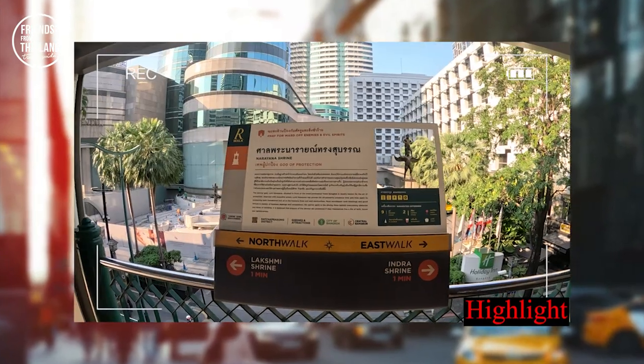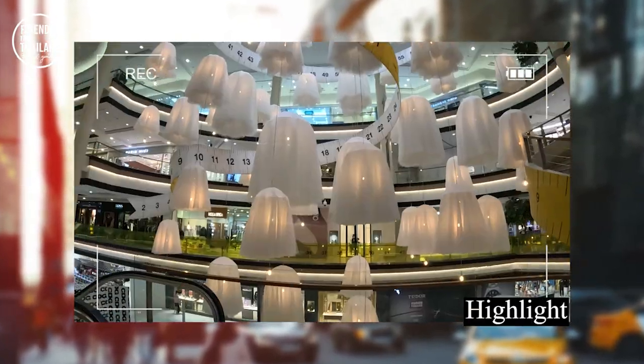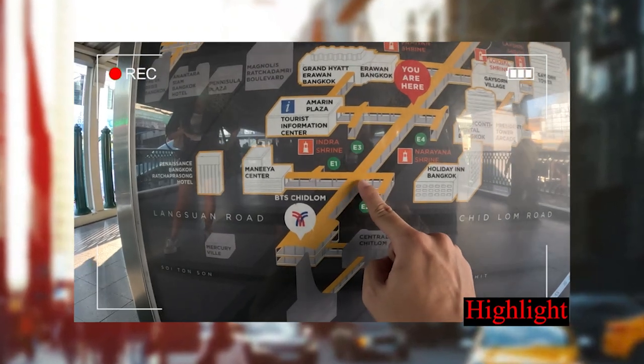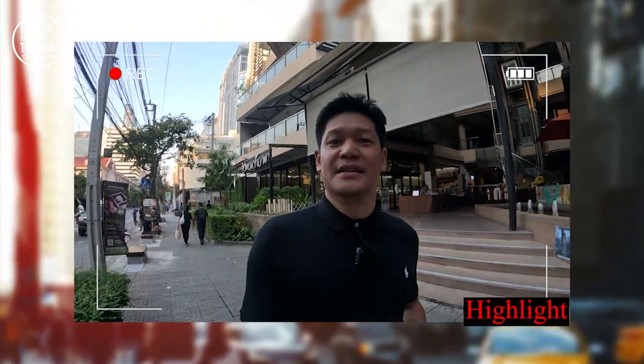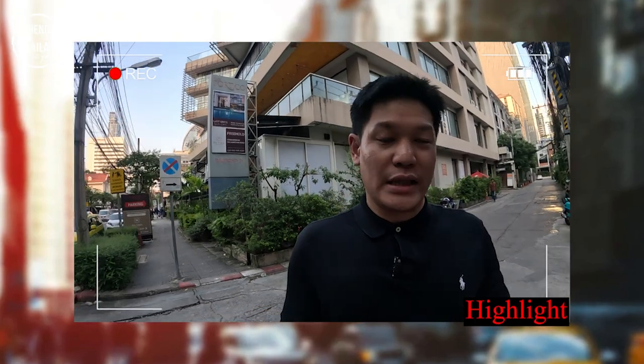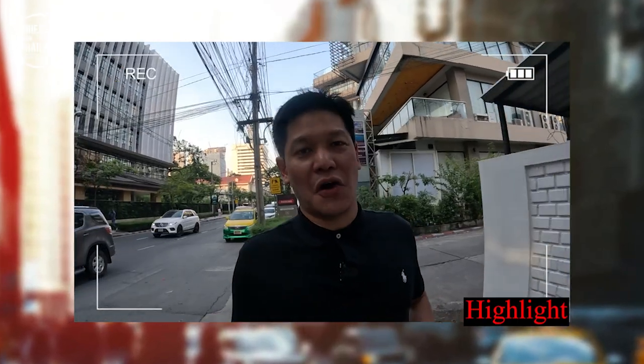There are a lot of spirit houses here — another spirit house, Saan Krap Hom. This is what Gezon Village looks like. Use the skywalk to walk along here — one of the most expensive land areas in Thailand. This is a luxury community mall, and it's a nice walk in a good neighborhood in downtown Bangkok.